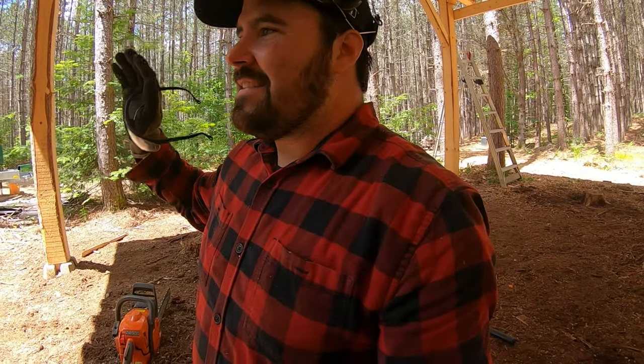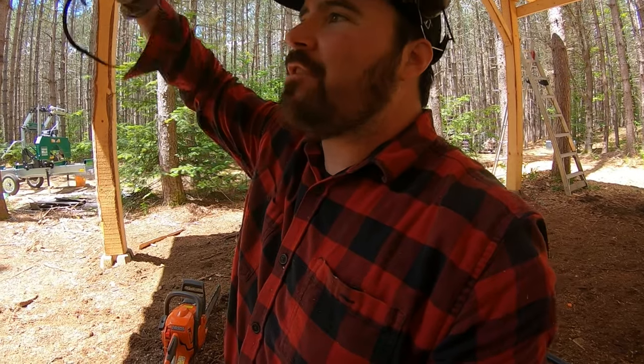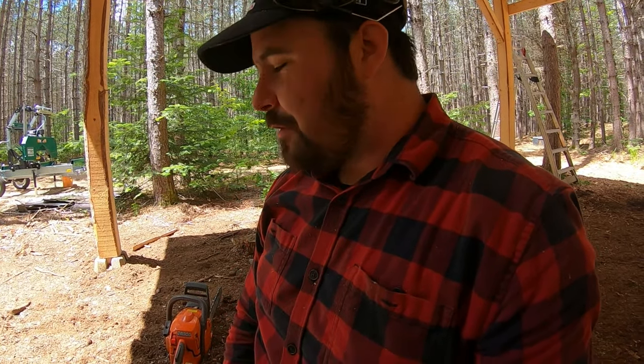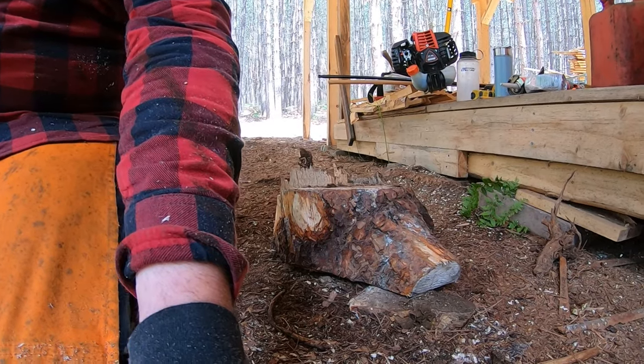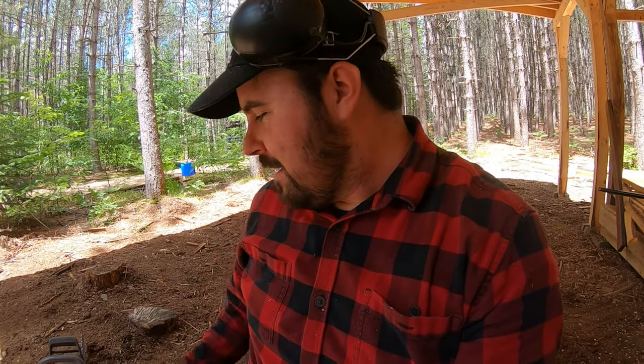Probably if I had a 10-foot part of the tree hanging off this stump here, I'd have a lot of leverage. Maybe I could pull it over, but I'm definitely not pulling it over the way it was. So we got it out nonetheless. As you can see, I did a little bit of a happy dance there at the end. There's the top of the stump. I will not be cutting stumps like that too often because that took a lot of fuel. It took a lot of effort, took a lot of time. My saw was dulled more than once, and we barely have finished the job.